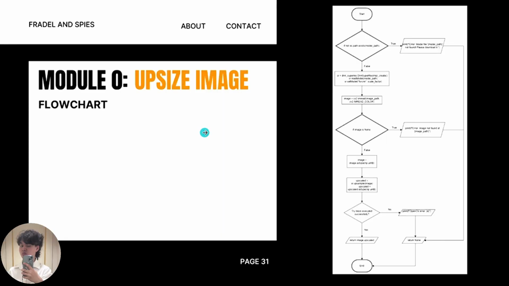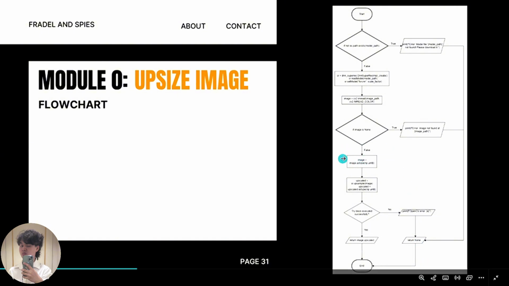This is module 0, upsize image, and this is the flowchart. This is the starting point. It will check if the model path exists or not. If not, it will show an error and end the program. And then it will check for the image. If there is no image, it will print an error, return none, and end.